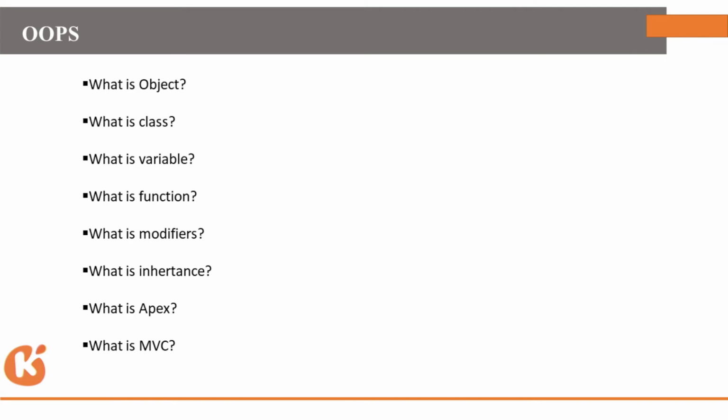Let's say I am using an animal class. The features of the animal: it can bark, it can walk, it can eat. These are the features of the animal class. Now, an object is a blueprint of a class. What does that mean? Let's say I have an object called dog, an object called cat, an object called lion. Every object has its own functionalities and behavior.